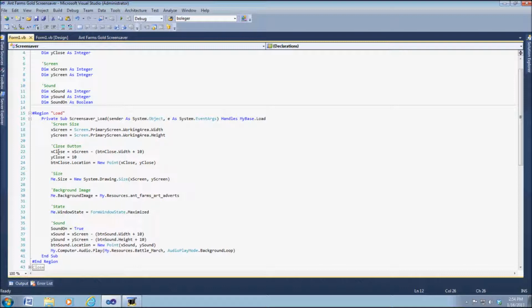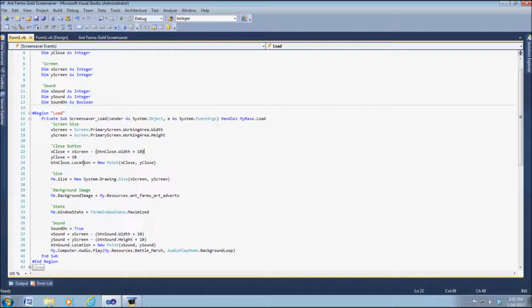Alright, so the next thing is the close button. What I've done here is I've set the close button using their X screen, so their left and right, minus the button close width. So however wide this button is, plus 10. I wanted to come over 10 spaces, or 10 pixels, from the width, starting all the way over here. At this point, I wanted to come over 10 pixels, so it'll probably be about right there. Probably a little bit closer to the top right. But that's basically the concept right there. That's the math behind this little miniature formula. And for the Y, it just equals 10. So it just comes down 10.